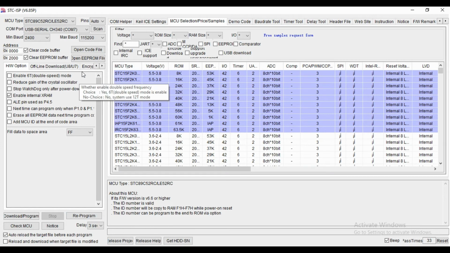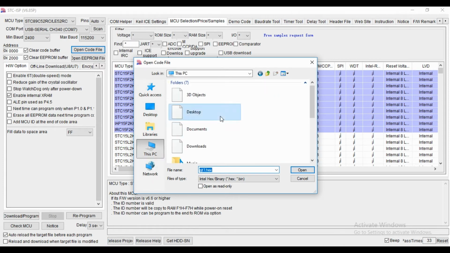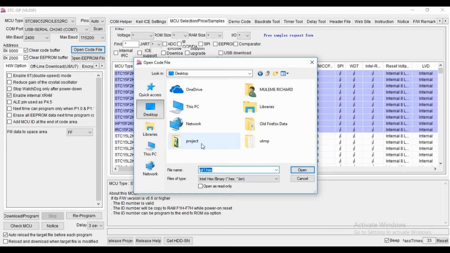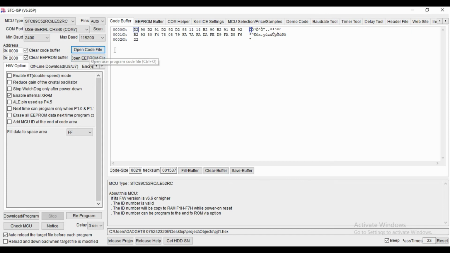So we need to open the code file where you have saved your HEX file. So you open. Remember, we have our folder for the project on the desktop. So you open that folder. Then these two folders, you can check if there is a file which matches. So here, yeah, this is our project1.hex. So it means this is the HEX file which was created. You click that and add it to the ISP. So you see that it's given you these letters. So it is zeros, ones, and other things.